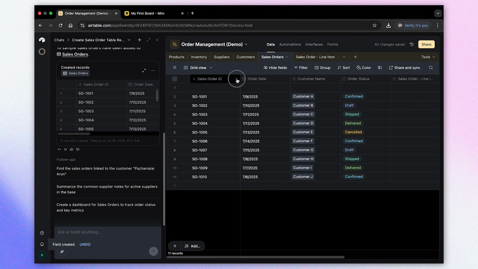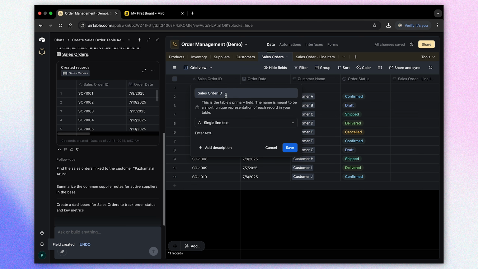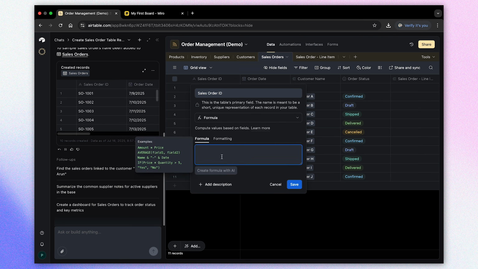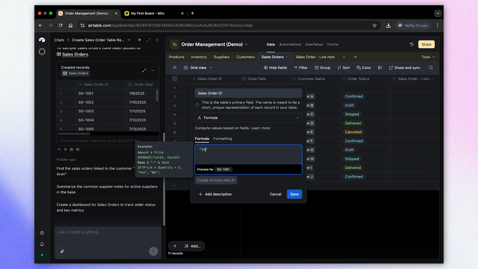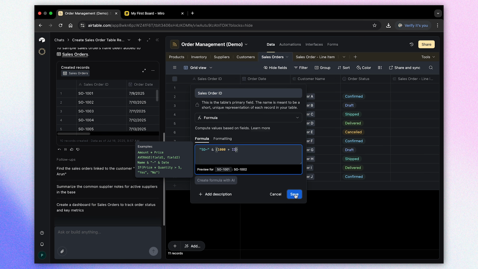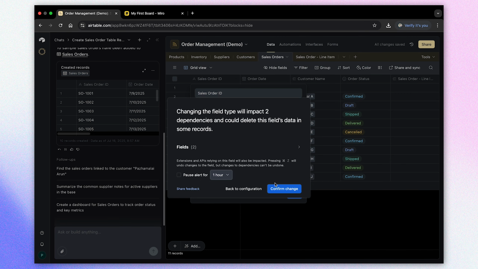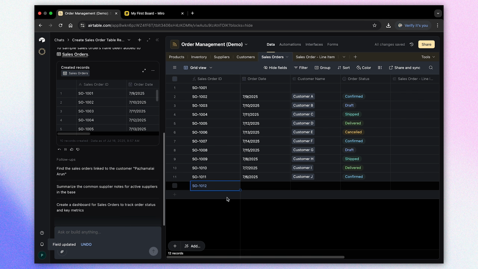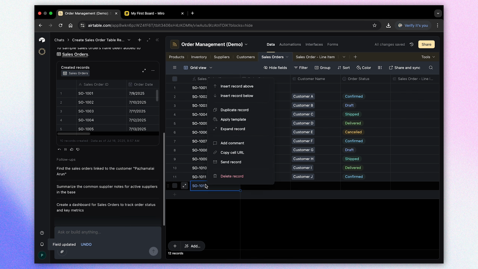So we'll have it as ID, and this one we'll change to a formula field, and we'll say that it will be SO and 1000 plus your auto number field ID. Confirm change. Yeah. So now whenever you create a new record, it will automatically assign this sales order ID to you.